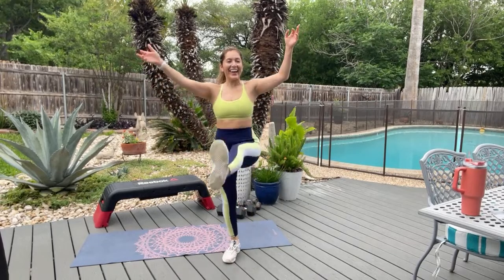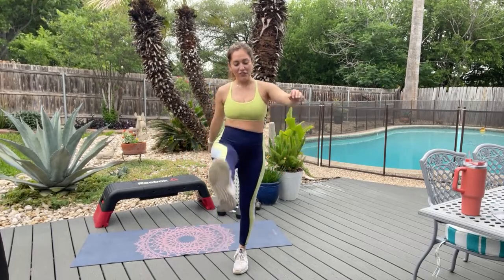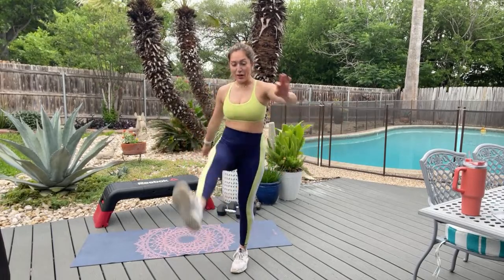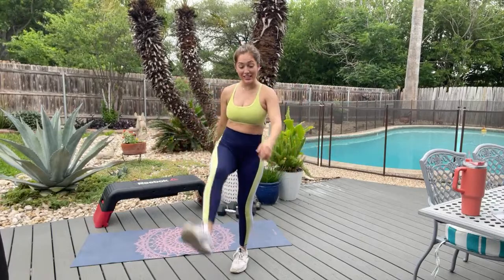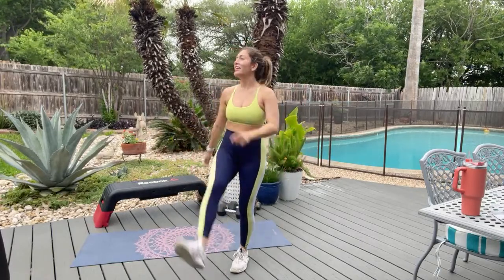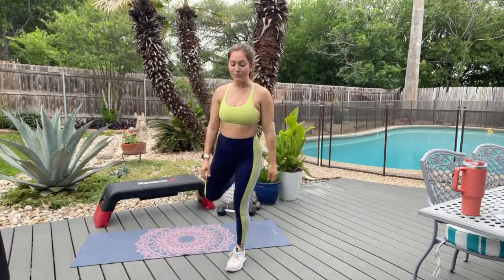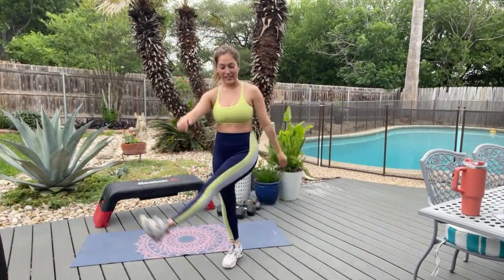Good morning! How are you guys? Happy Wednesday. I hope you're having a fantastic morning. I took all my vitamins. I've been up since 6 o'clock this morning. Went on my walk. I did not make my protein goal yesterday. I was shy like 20 grams, so that sucks. I think if I don't make my protein shake and have it ready to go right after my workout, I'm just the type of person that I won't drink it. So I have it made, ready to go. We're gonna try to hit that protein goal today.